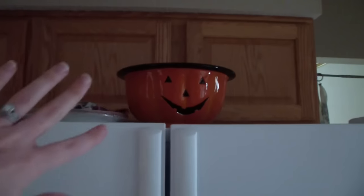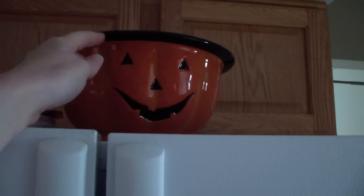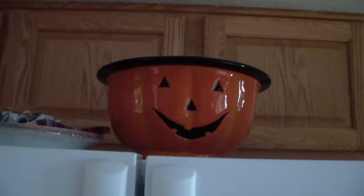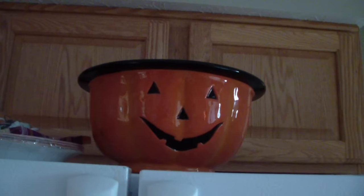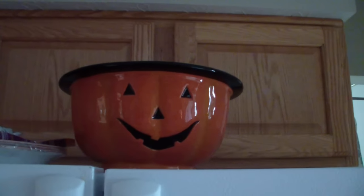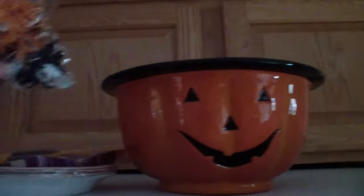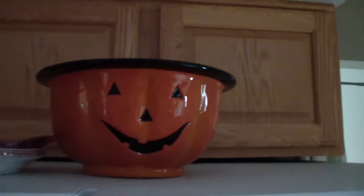Then up on top of the fridge, this bucket is where I keep my Halloween candy for trick or treat. I have yet to figure out what I'm going to do. I've done a video in the past about what I pass out to kids for Halloween. One year, I learned my lesson. We were in our old house, and it wasn't the best neighborhood, so maybe that had something to do with it, but I didn't want to give candy because I don't like the whole GMO thing. I don't like the artificial ingredients and that kind of stuff. So I gave pencils and stickers and these little rings and that kind of stuff, and we got egged. So I might just bite the bullet and get regular candy again this year. It's what I did last year. I don't know.